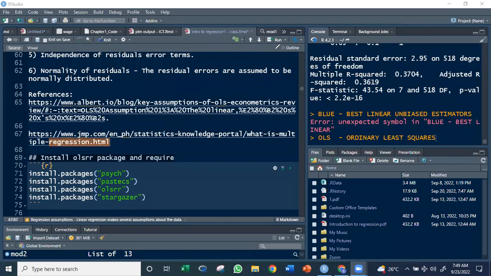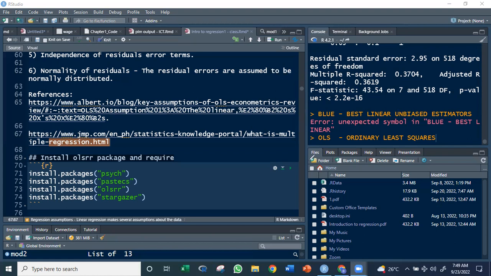Okay, so remember this, guys. The assumptions are very important because the assumptions will ensure that our model is the best linear unbiased estimator. Later on, class, when we go, for example, to the diagnostics for heteroskedasticity, we'll see what happens to the best linear unbiased estimator if the assumption of the constant variance is violated.